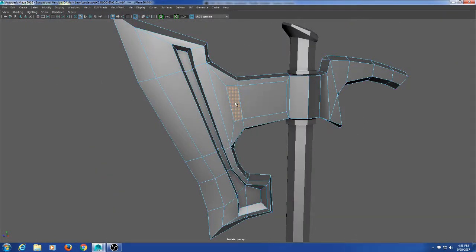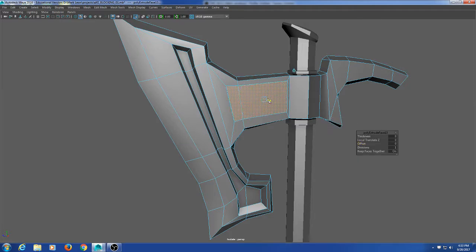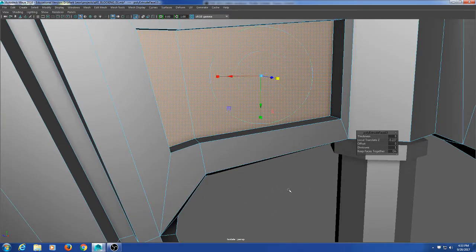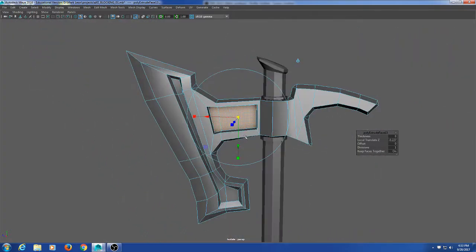Now I will select the face, shift, extrude inward, and click the blue box. And then you see how the middle turns into a kind of light blue box. Now I can offset. There we go. And that's done.